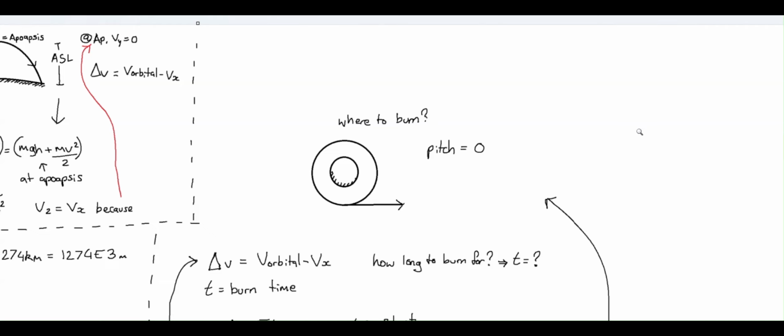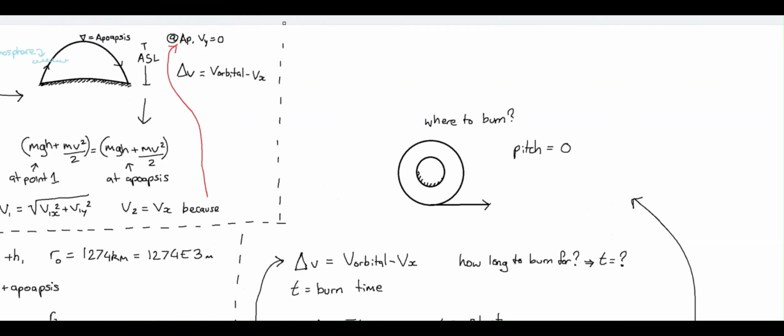So the last thing we need to know is where to burn. Where should we point the rocket when we start our burn? When we have our parabola, we can't say prograde, we can't say just face forwards, because we'll end up shooting off into the sky. That won't work. We have to have it pointing parallel to the surface of the planet, like this. And that is just pitch 0. We're not pointing up or down, we're pointing exactly sideways. So that's where we need to go, pitch 0. And if that all works, then we should have a roundabout circular orbit.